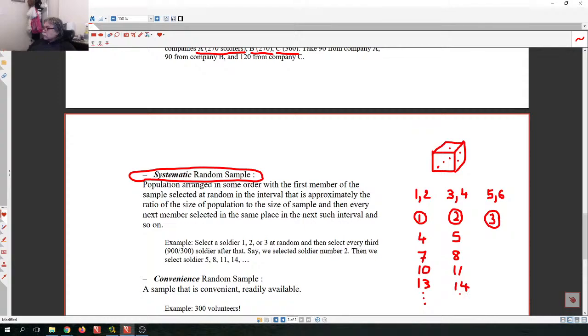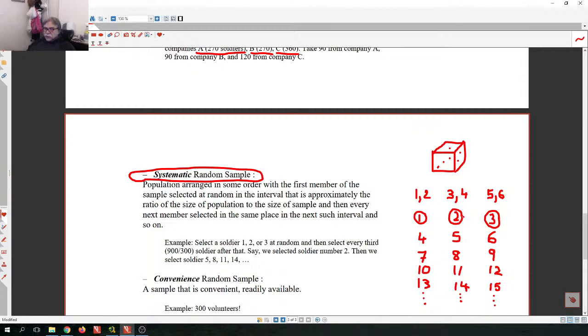In case I selected the third soldier on the roll, the next one would be number 6, the next one number 9, the next one number 12, number 15, and again in that manner you could continue, and you would have the 300 soldiers that you need. Again, you need to know what portion of the population you are collecting. If it's a fifth of the population, then every fifth.